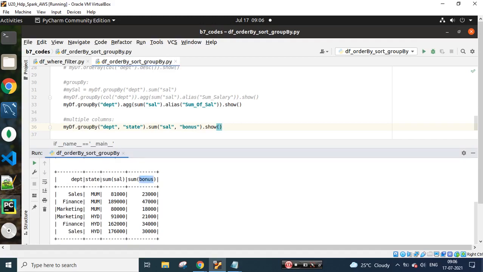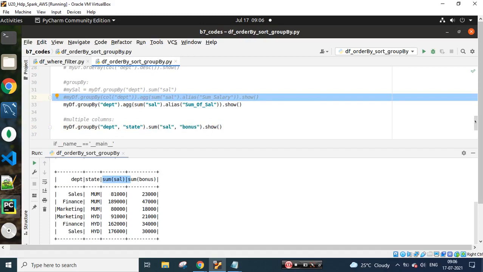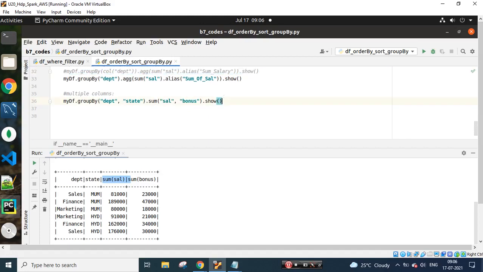Again, if I want to alias, I will not be able to do it with these things. So you'll have to use aggregate on each individual column, and you'll have to apply aliasing on the columns. Let's quickly do that on multiple columns and see that also, so that you don't get syntax issues.